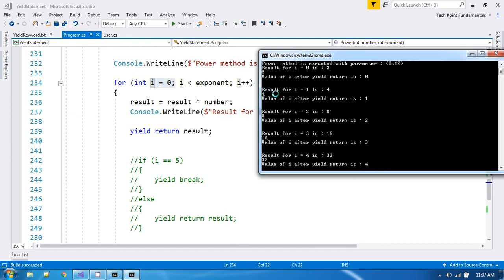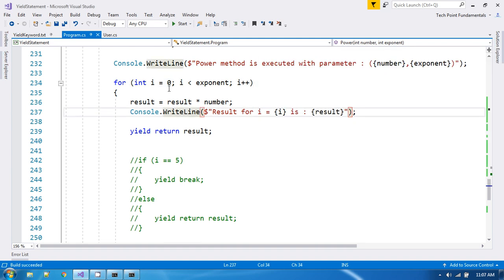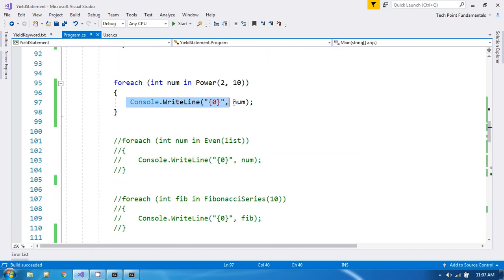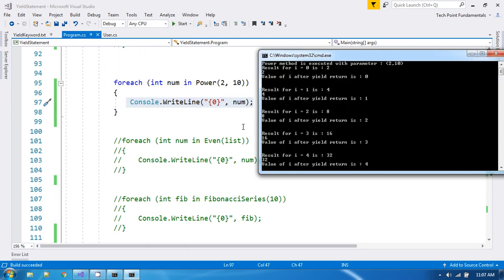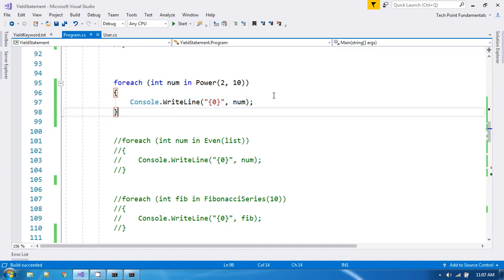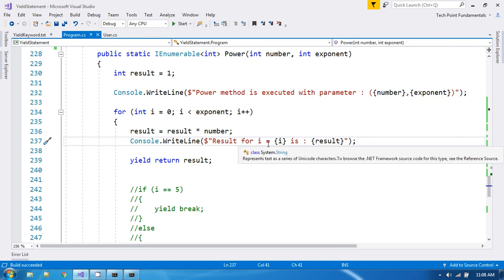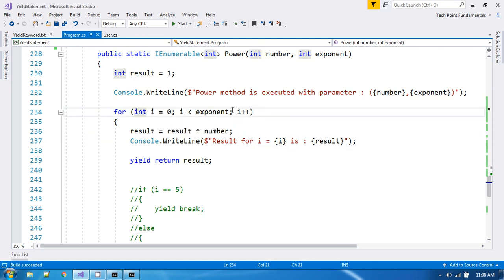In the second iteration, when this 0 is returned from this method to the caller, that value is printed here. So that's why you see 2 printed, and again after printing this value, control came back to the statement in this loop, and again it will print result for i is equal to 1, because now i is incremented by 1.